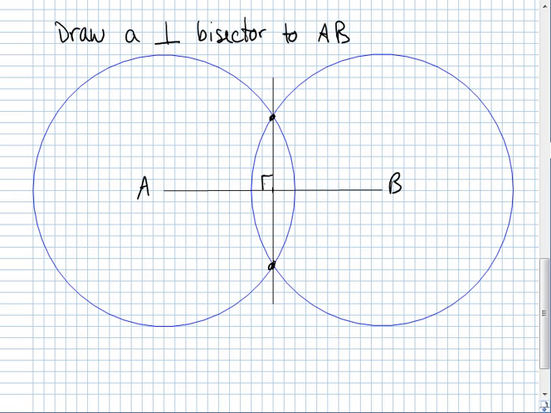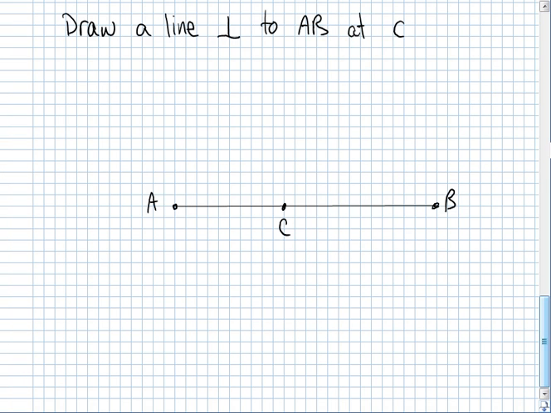Okay, also if I wanted to draw a line perpendicular to the line I have there, but not necessarily a perpendicular bisector, I just want to draw a perpendicular line at point C. So I'm not going to use the same method as last time because that would give me a perpendicular bisector. I want to draw it at point C. So it kind of works a little bit backwards. What I'm going to do is start by scribing off with my compass 2 points equidistant from C. In other words, kind of like drawing a circle around C, like that, if you will. But I really just care where it crosses the line, so I'm going to erase part of that.